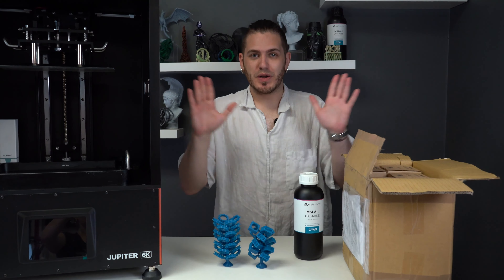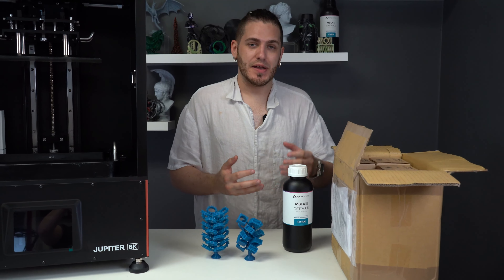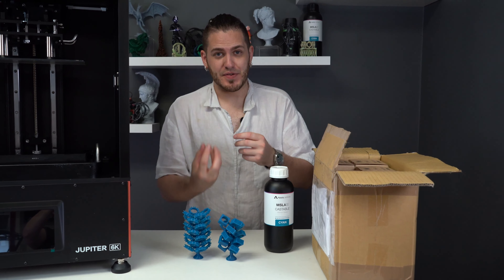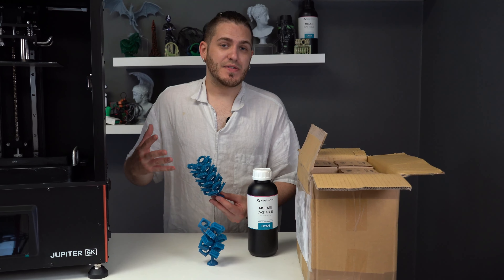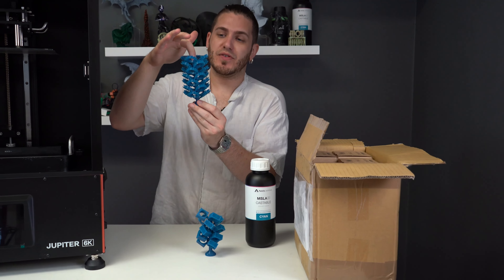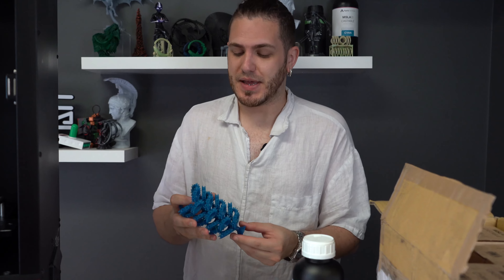But if you had no budget whatsoever and you trust your 3D printer implicitly, the best resin I could possibly recommend is Bluecast X1. It has great bed adhesion, great detail retention, and it casts like a wax because it actually melts away and turns into a liquid. When you're dealing with trees such as this, the X1 is such a soft resin when it prints that you can just cut those supports away very easily. I had quite a time getting the supports off of this one in particular — there are actually still a few on there I can see.